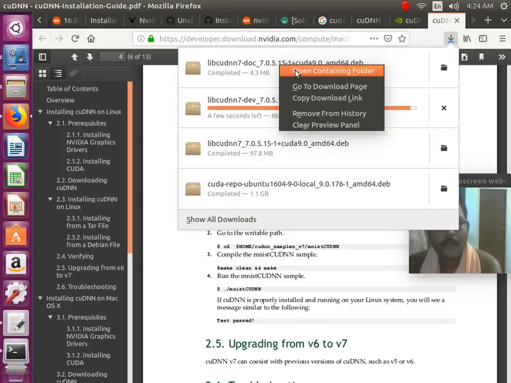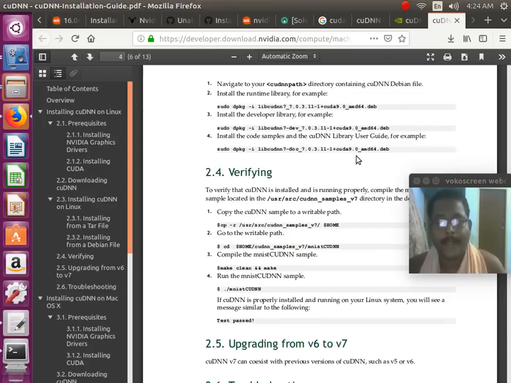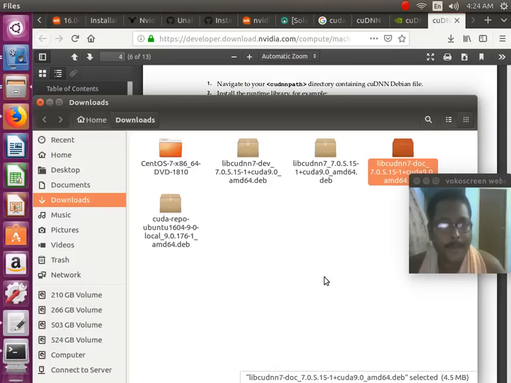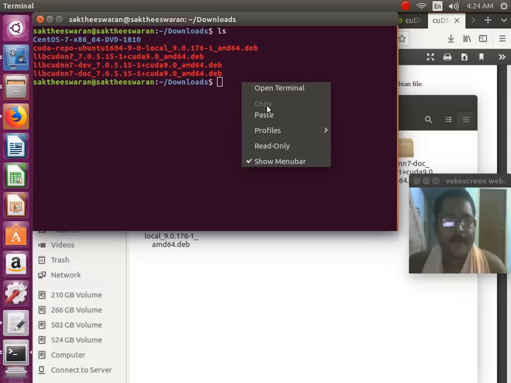Let's go there, open containing folder. Okay, open the containing folder, and what you have to do is use sudo dpkg. Go here, open the terminal. First do ls and then paste it.